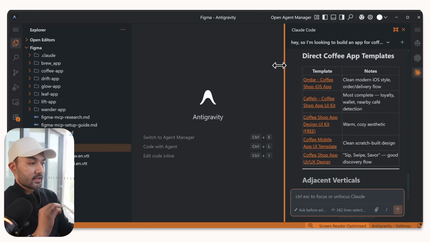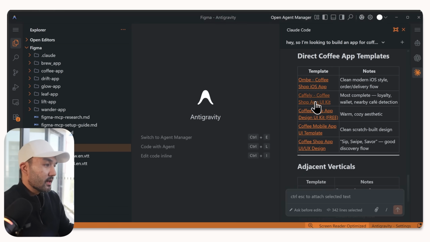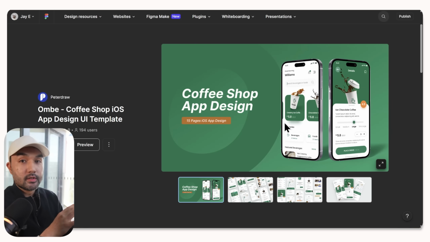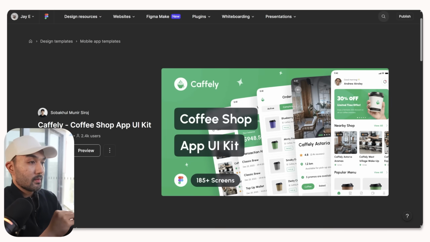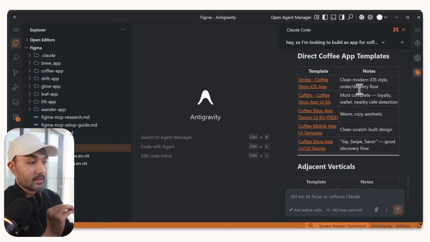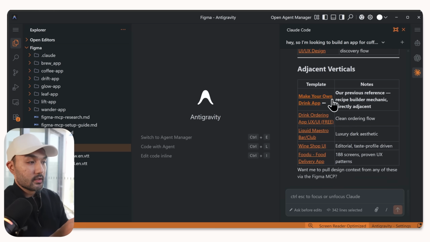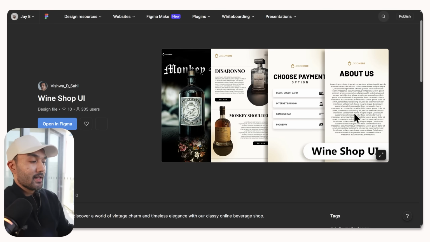And when it's done searching, you can see it gave us a few templates here for direct coffee apps. So we can just browse a few of those so that we can see. This one looks good if you are, let's say, building an app for your coffee shop. This one too is more of an e-commerce style mobile app. And those are useful. But the strategy that I find is quite useful is for you to find something adjacent to what you want to build. So if you're building a coffee app, you might want to differentiate yourselves a bit from the standard templates here. And so what Claude Code also searched for us are some adjacent verticals that we can apply to the application that we're building. For example, this one shop UI is pretty unique.